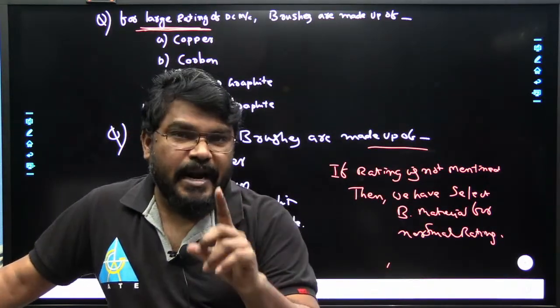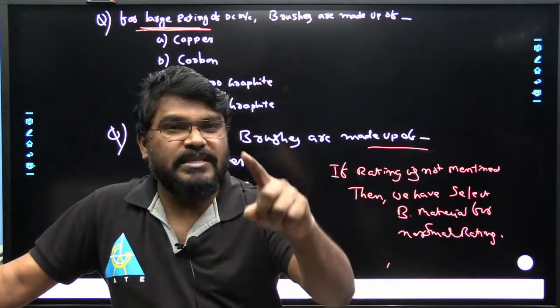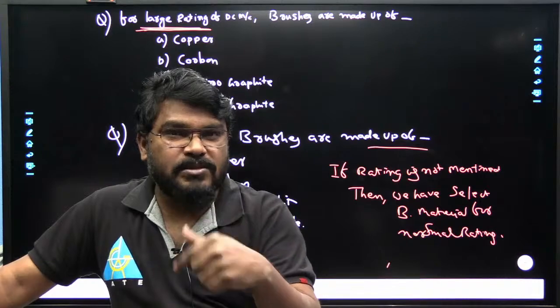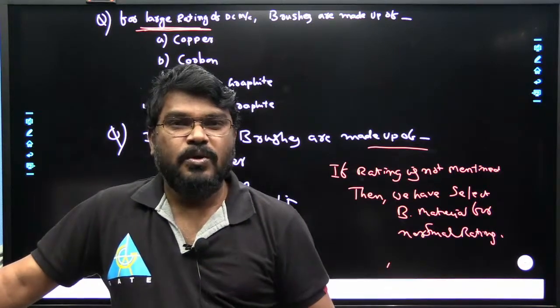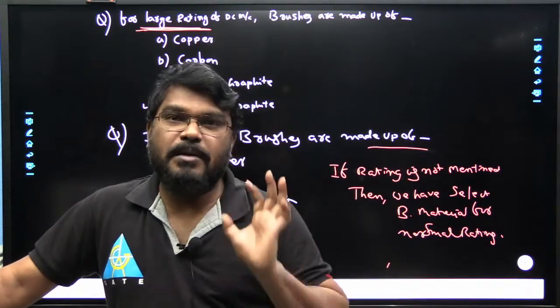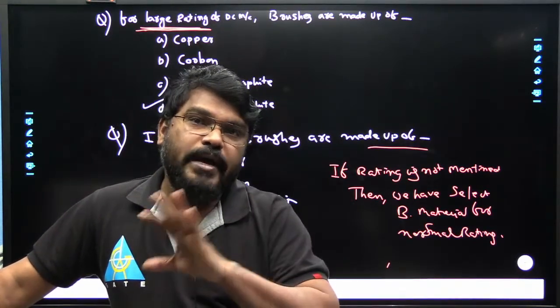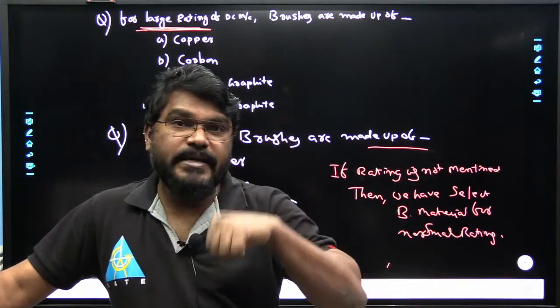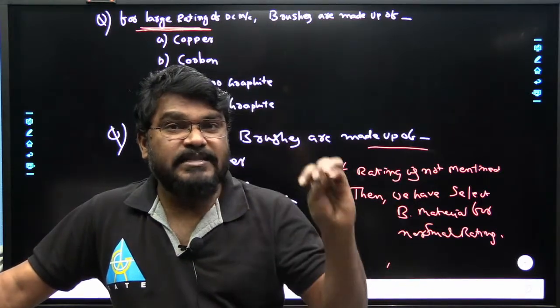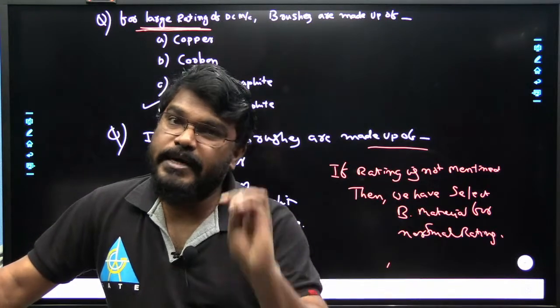What is the current in the armature winding? It is AC in nature. So the same AC nature of current passes through the compensating winding also. So definitely the flux produced in the pole shoe is AC in nature. But in the pole core, the field winding is there, and the field winding is excited with DC supply. So which flux is present in the pole core? DC nature of the flux.